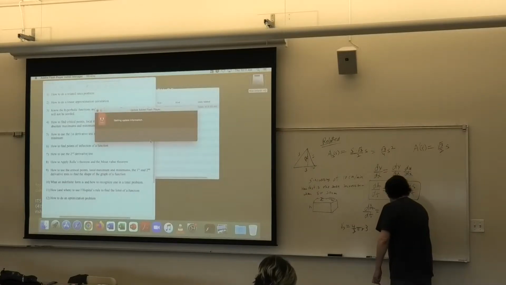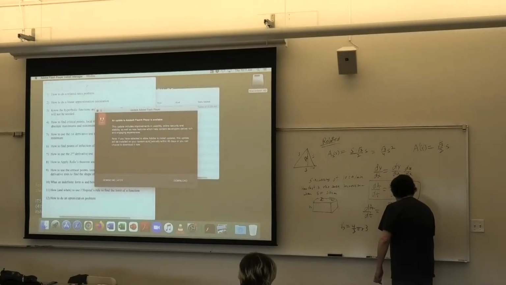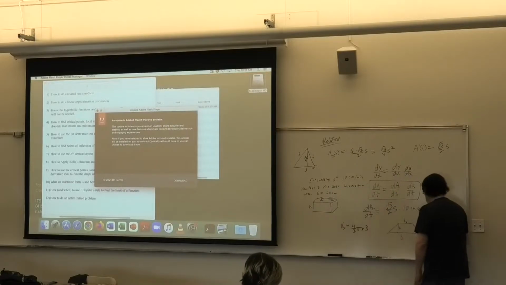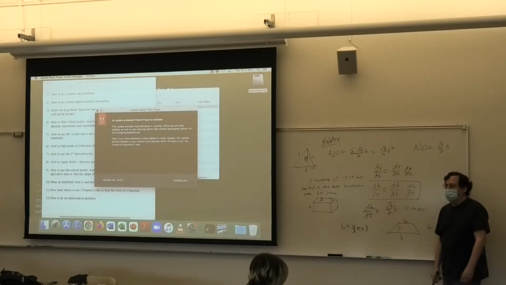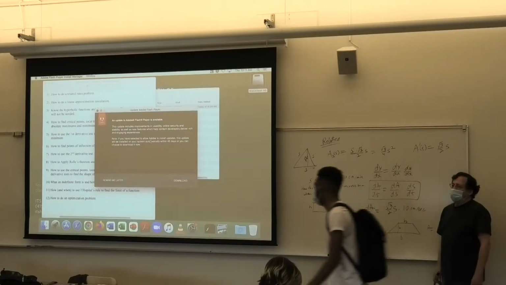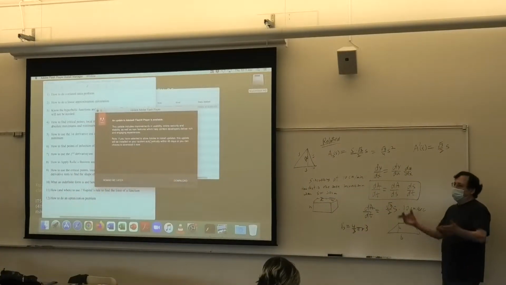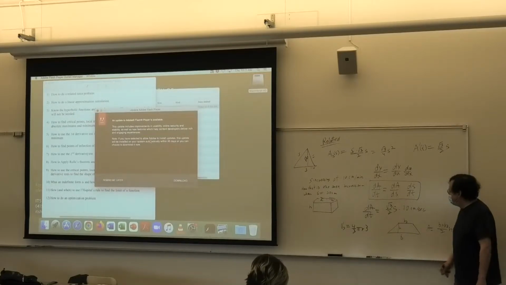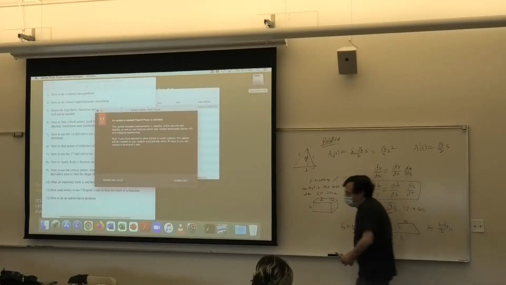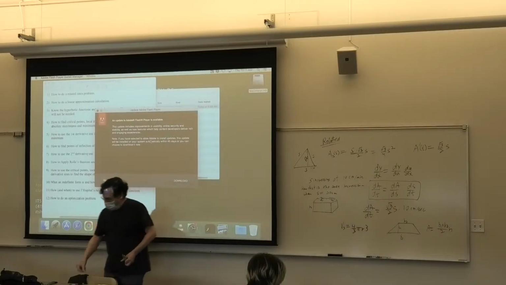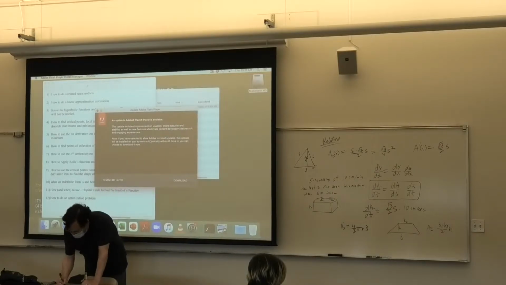Trapezoid. Base 1, base 2, height. Area is base 1 plus base 2 over 2 times height. You mean like that? You throw that on there? Michael, I'm sorry, I just gave it to you. I'll give it to everyone else, but it won't be on your exam. No, I write it down right now. You can write it down. You get a cheat sheet, right? You can write whatever you want. Write all the things that you think you want to know.